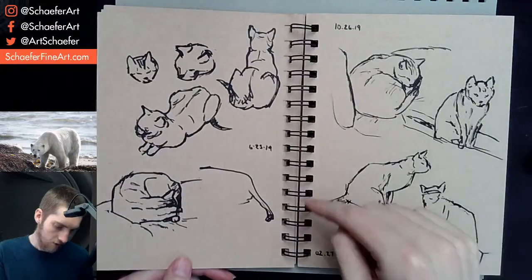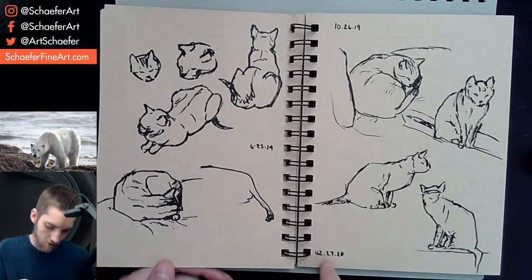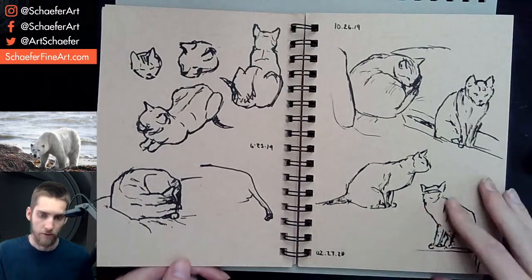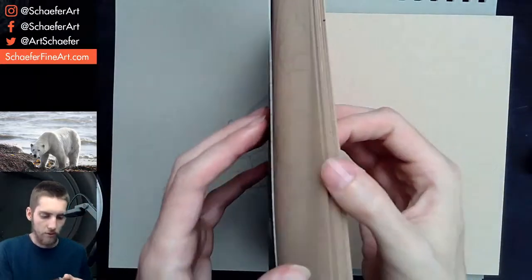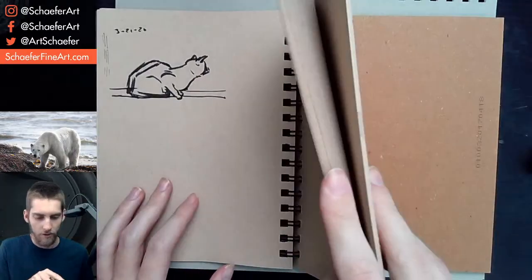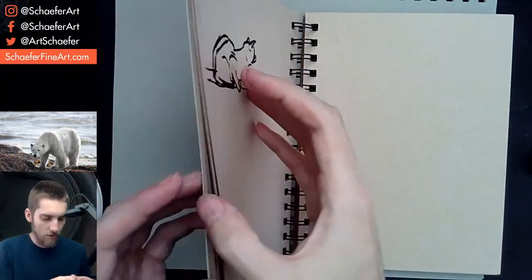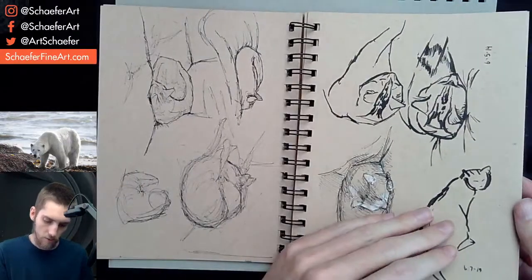So pretty cool. I definitely need to start doing this more again. The last time I did it was over one year ago, in February last year. So definitely want to do more. And this is only a small little bit of this sketchbook. I still have a whole lot to do. So I want to fill up this whole thing with her. Be pretty cool.